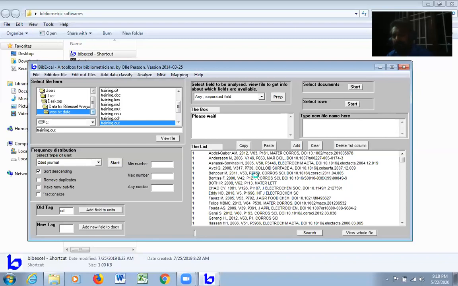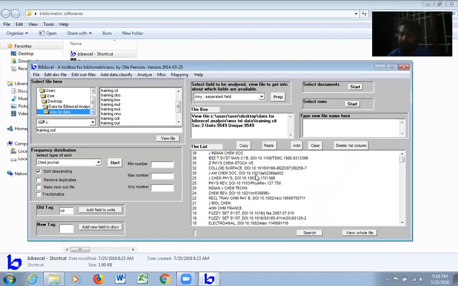You can see here now the most productive journals among the cited references have come as a result. For example, 39 cited references were from the Journal of the Indian Chemical Society, 36 from an IEEE journal, and 35 from a physics or chemistry journal. So these are the journals which were most frequently used among the cited references.